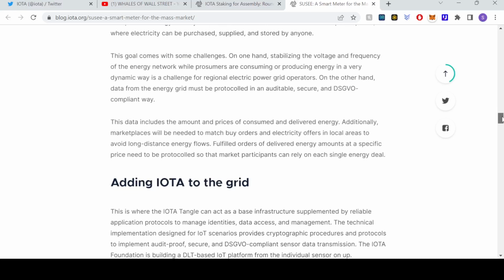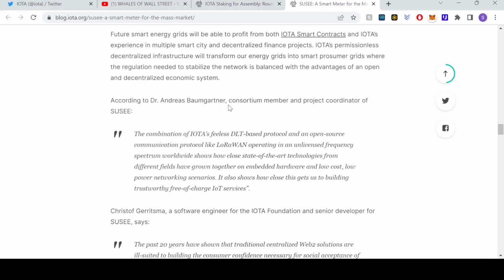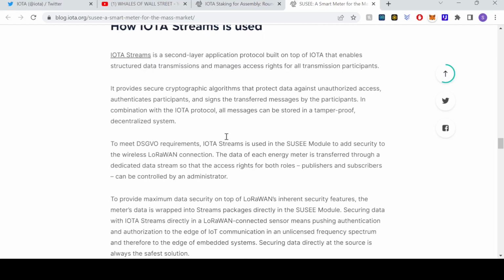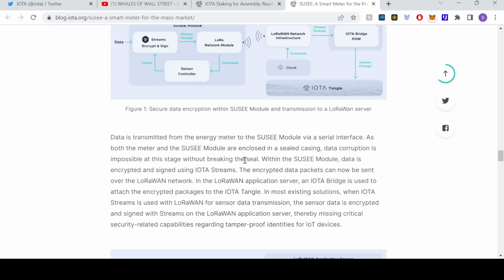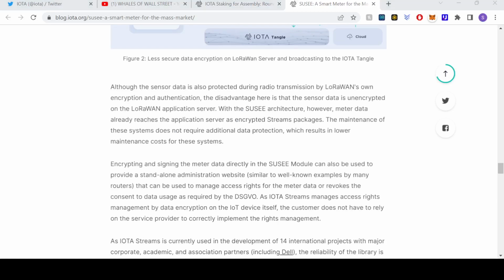But the main point about this is that, of course, IOTA, being the system that it is, with the ability and the power that it has for now and the future, could be very interesting indeed when it comes to distributed ledger technology within energy grid systems worldwide. So these are really big applications, guys. Obviously, that's one arm of what IOTA is capable of, but certainly a huge market and opportunity for everyone, not just to potentially invest in tokenization of it and utility, but to actually utilize the system in the right ways. So guys, think about that.